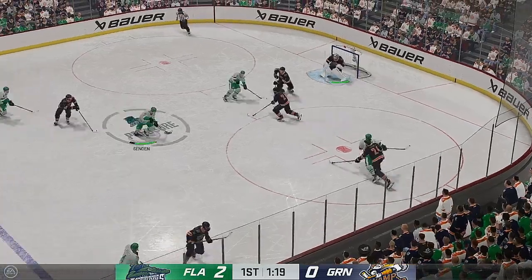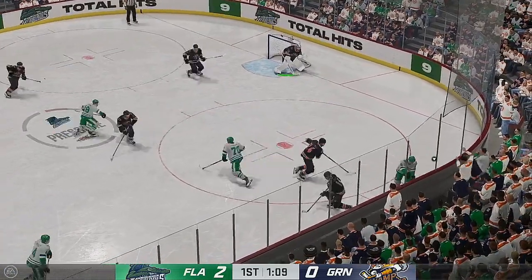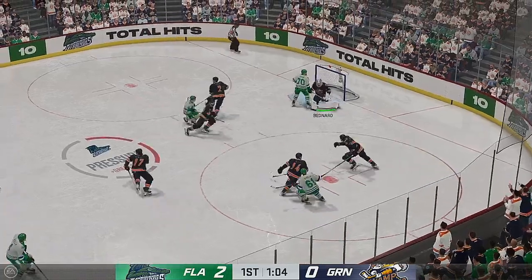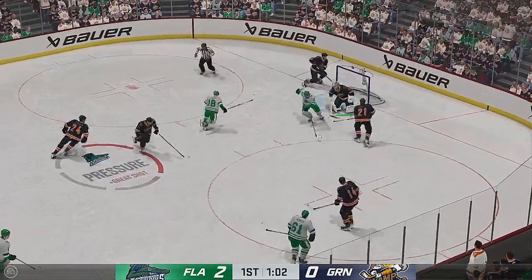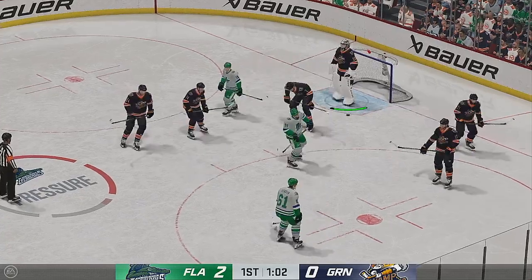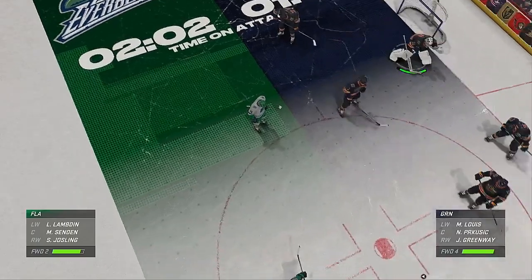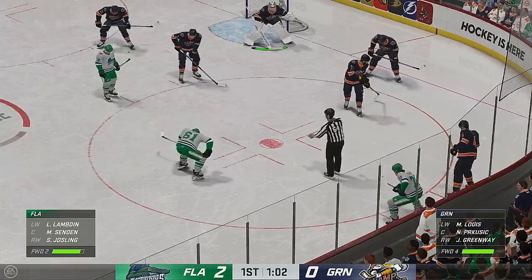Florida's got the puck against the half wall. Trick shot, and that goes off someone in front and doesn't reach the net. Shot. Turned aside with the glove by Bednar. And they'll cover it up, forcing a stoppage in play. Late goings of this period. 2-0 is where we sit.